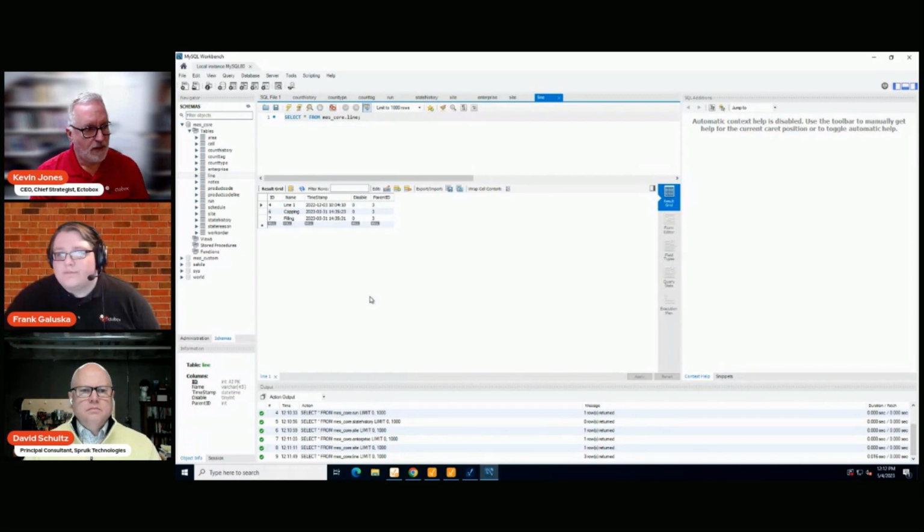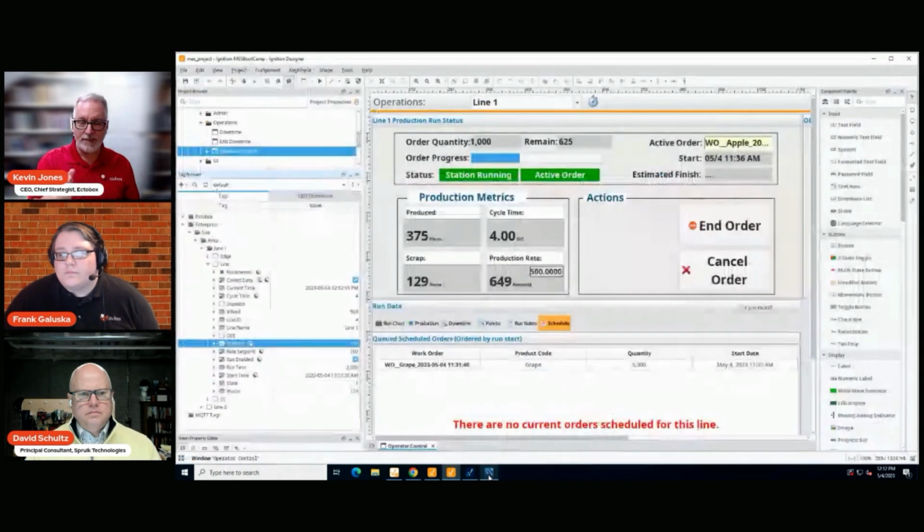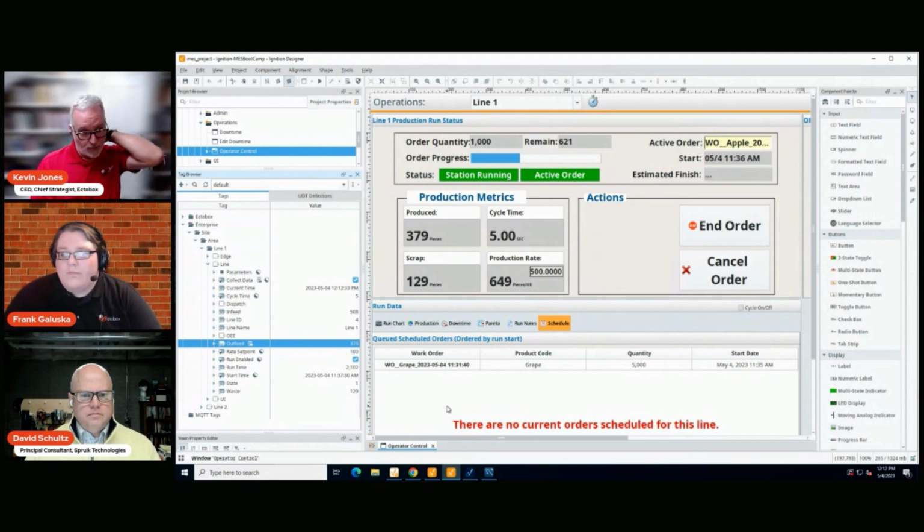Okay. All right. So we have talked about the PLC. Data comes out of the PLC, lands in the gateway, and then a tag event fires, which runs a script. That data is then recorded into the count history table, which we saw very quickly. Now we want to actually use that value and start to work with it. So what are we looking at? How does it work at this point? Is this where we look at the good count function?